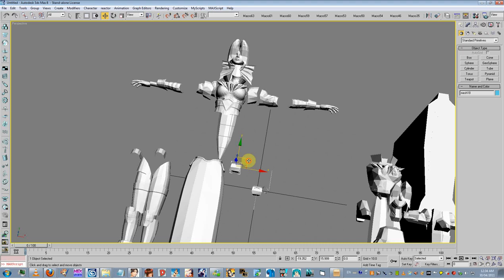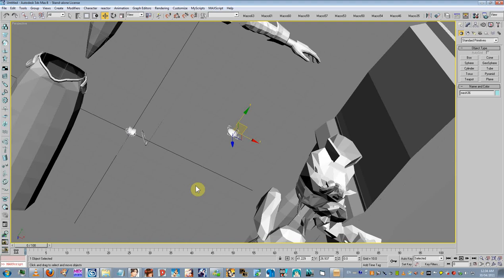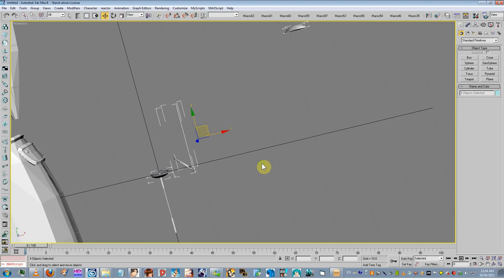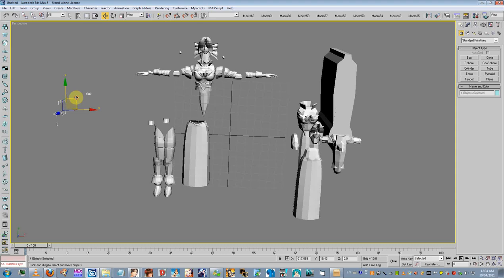Oh, wait, what the hell is an elbow or something? What's this? This is like a locket. And what are these? Eyeball sockets? What are these? It's wrists. Eyeball sockets. And that's, I don't even know what that is. Yeah, it's the locket. Okay, we don't really need that for now.